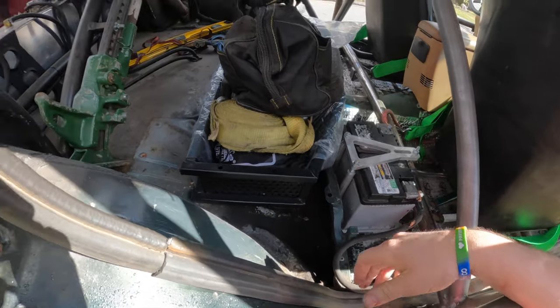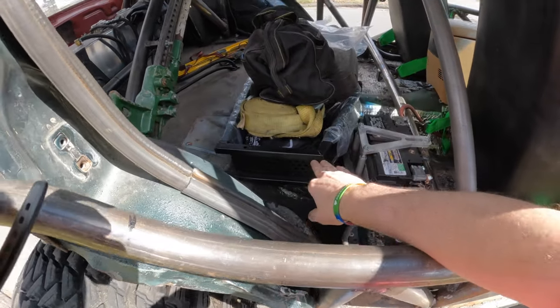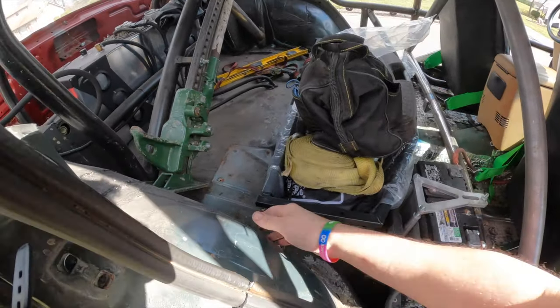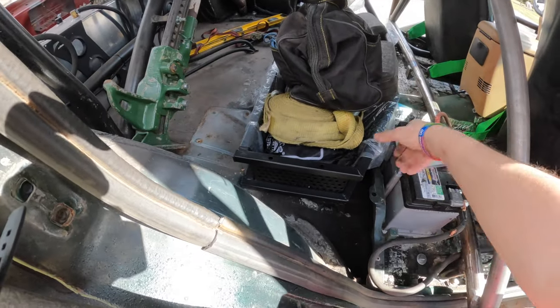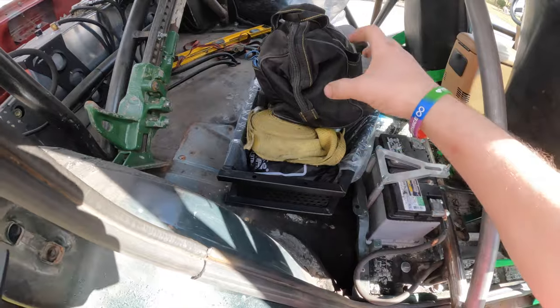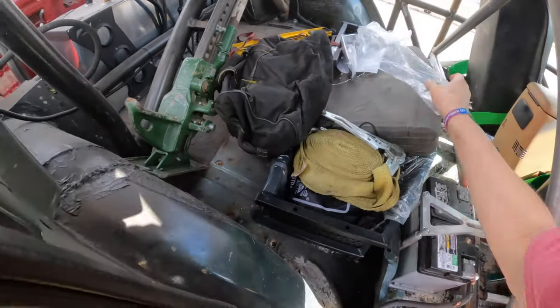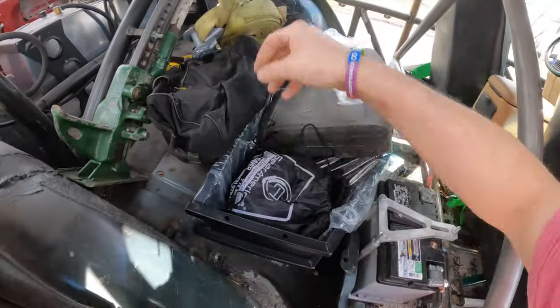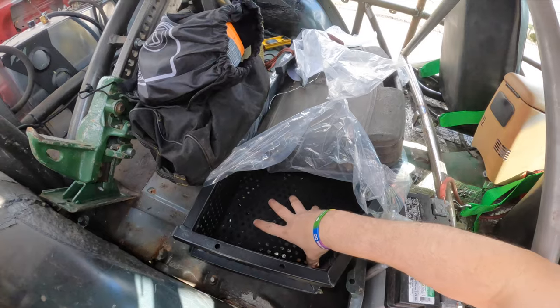And then finalize that. This right here is a golf cart basket that I'm going to put on a pivot so that it folds up. I can still have the storage underneath and then we'll buckle it down. So in case of a rollover or anything, it'll stay sturdy and hold everything in place. What I like about this basket, should have done this on the other side, is that it's got holes in it for drainage and stuff to fall through.